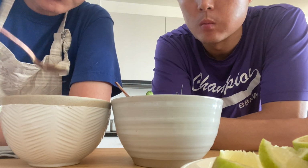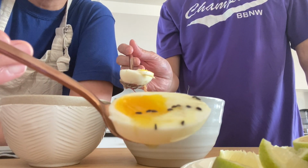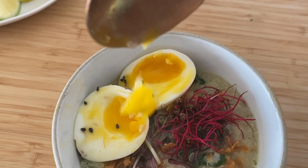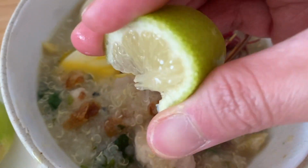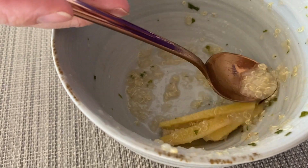You want to try? I can't see it. Ooh, look at that egg. Egg. Bon appetit. Yep. Squeeze some lemon. I also like extra. The more the merrier. Quick, huh? We don't like the ginger.